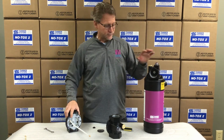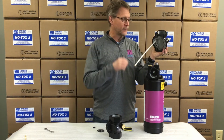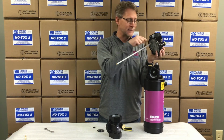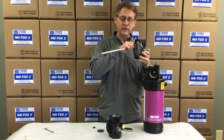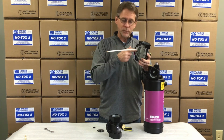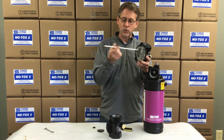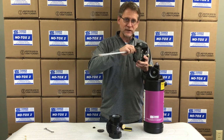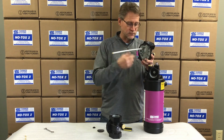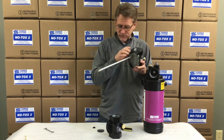Take the head off from the tank, and then we're going to look at, in essence, what do we have next? What condition is our siphon tube? Do we have a good fit up here? The adapter is, in essence, just a barb fitting, so we want a really tight fit here. If this is really loose, if it comes off easy, we're probably not getting a good seal. Either cut it off and give yourself a new connection, or replace the siphon tube. Make sure you get a good tight fit that's going to allow the siphoning to work, because if we don't have a tight fit up here, we're not going to be able to draw fluid up this siphon tube.